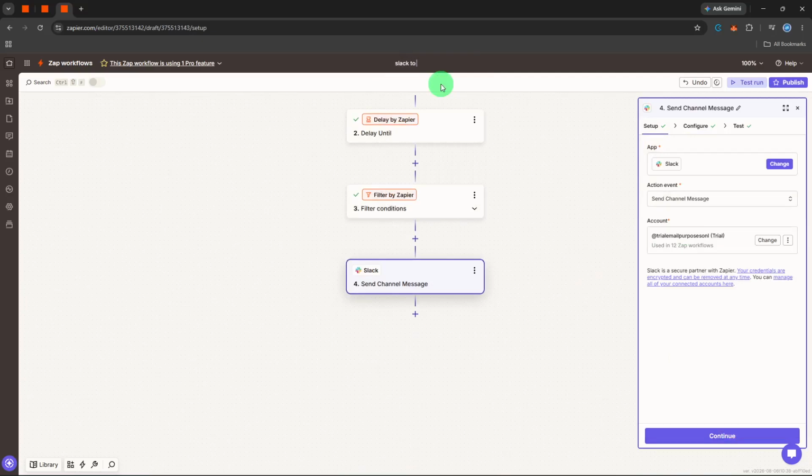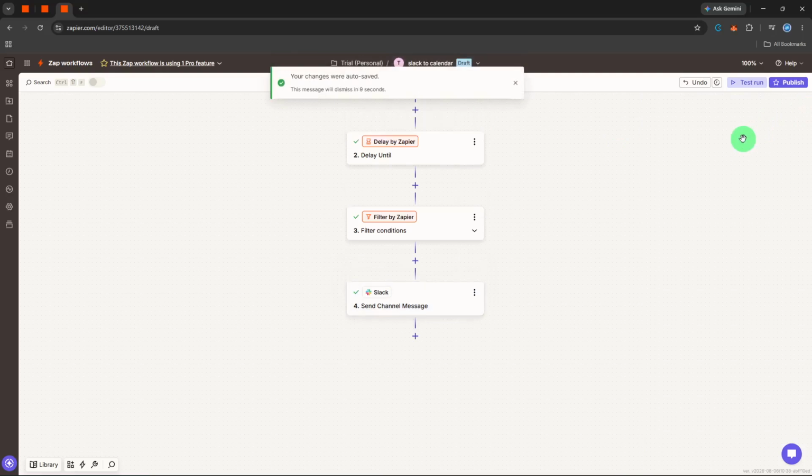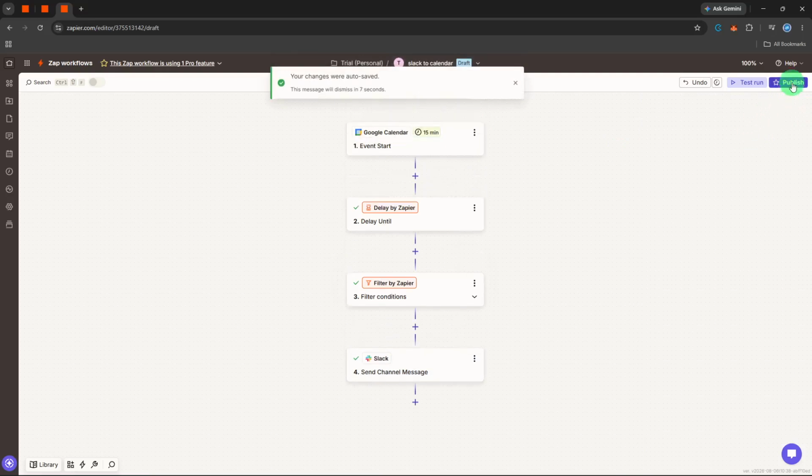The best way to confirm everything works is to run a final real test. Create a new calendar event with a title like Final Check. Set the time about 20 minutes from now. Wait for the reminder window, then check Slack. The message should appear in the channel exactly as designed on time. If it does, your automation is solid.